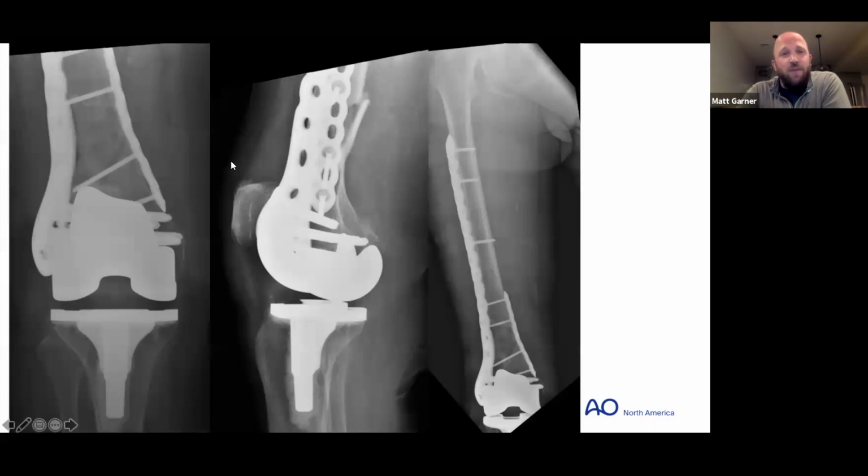To John's point, if I'm in there, I'm fixing it for the most part. The decision's already been made, and I look at it, maybe poke it a little bit, but don't do much more. So I think I'd have a CT on this ahead of time. I'd see if the box is open. I'd see where the entry point is, and if a nail's reasonable, the way I try to avoid the poly issue is I use an 8mm terminally fluted reamer, and it's usually end cutting, so it's a little bit easier to get through the cement mantle, and you don't have flutes coming all the way down the opening reamer that chew up the poly because you're inside of the box when you do it.